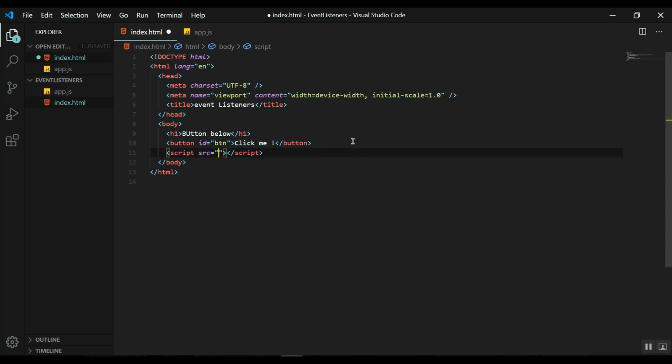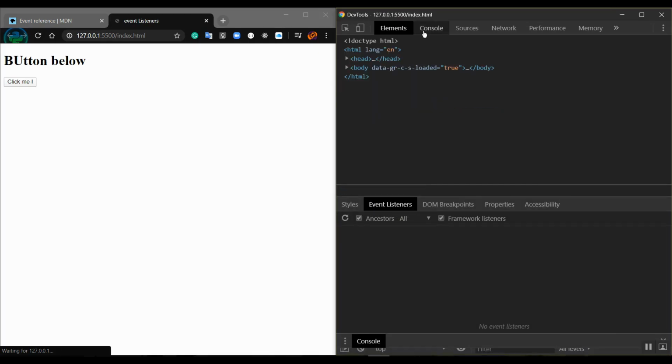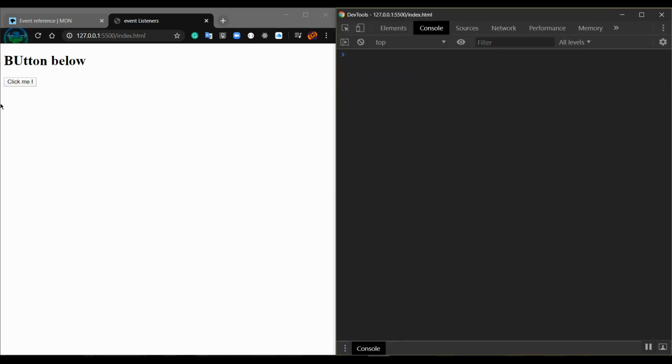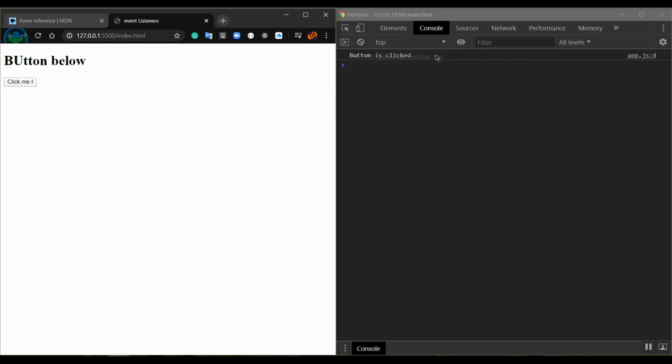Big mistake. Slash app.js. Now it's going to work. I thought something was wrong with my code after all. See, button is clicked. These are the very small mistakes that can cost you a lot of time. I'm just lucky I found it, because I totally forgot about all that.